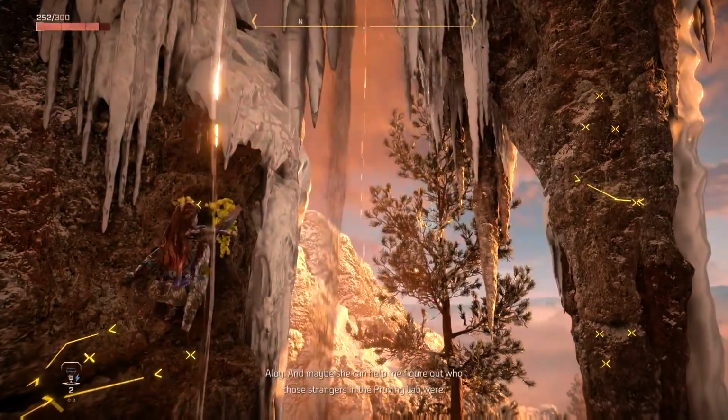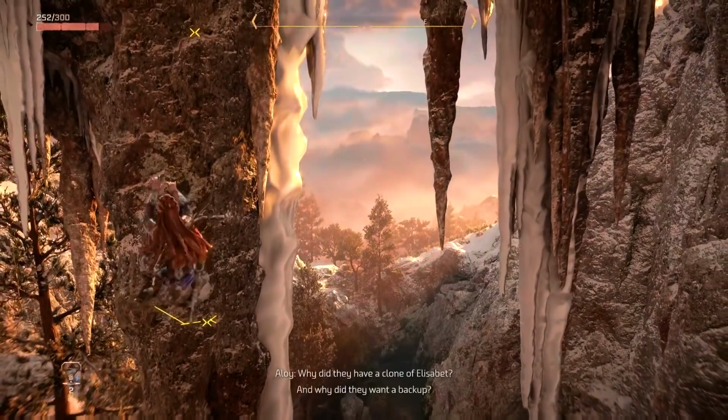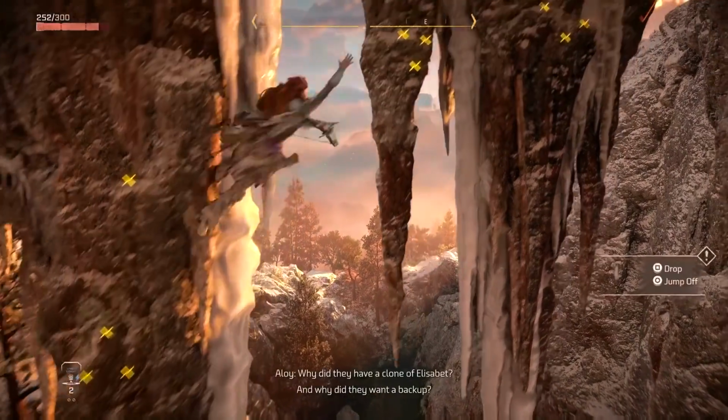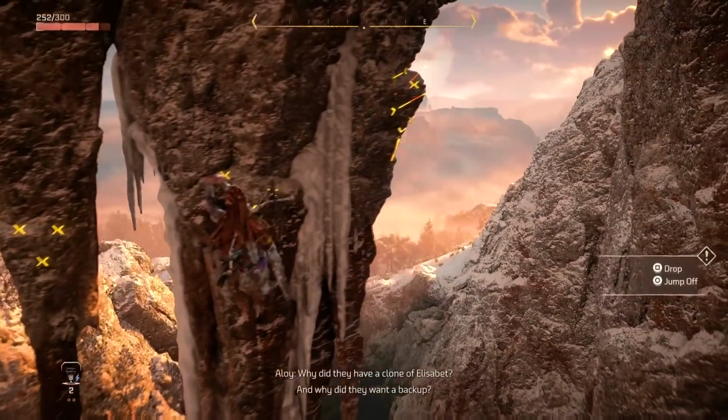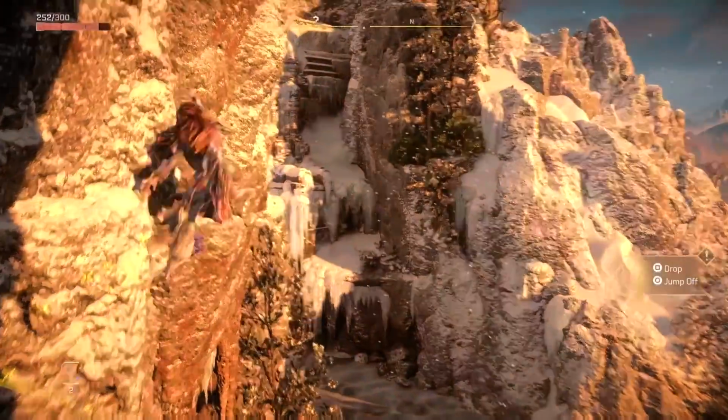Any area that looks climbable generally is, allowing Aloy to scale mountainsides and abandoned buildings with relative ease. Pressing R3 on the DualSense highlights areas that Aloy can grab onto in yellow, and there are usually multiple ways to reach the same destination.